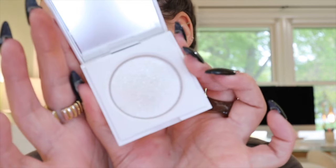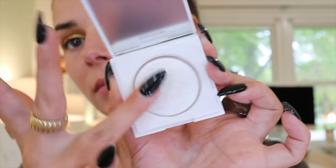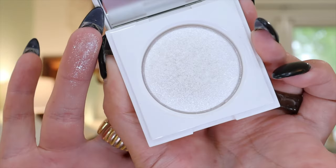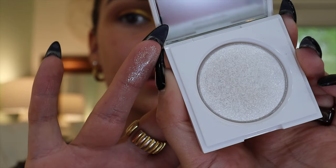People give these bad reviews because they think it'll be a full opaque shadow — it's just not. You can see how wet and translucent it looks. You could also use this on the face as a highlighter. I'm packing a bunch on top to make our eyes sparkle. This is not something you'll use daily, but it's a unique fun product for a full glam sparkly look. They also sent me a different shade — Quartz — which I haven't opened yet. It's like a white translucent — so pretty with little sparkles. This would be gorgeous on a purple or blue look.